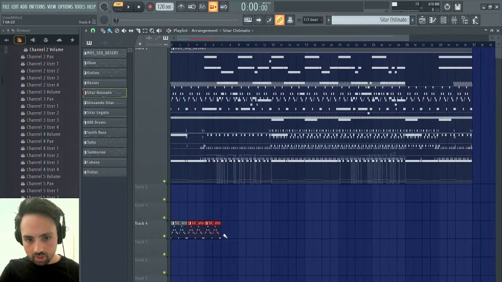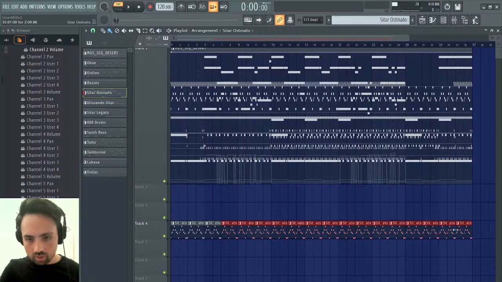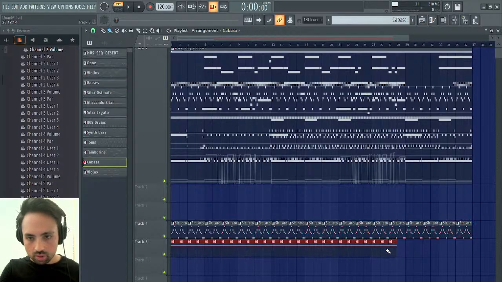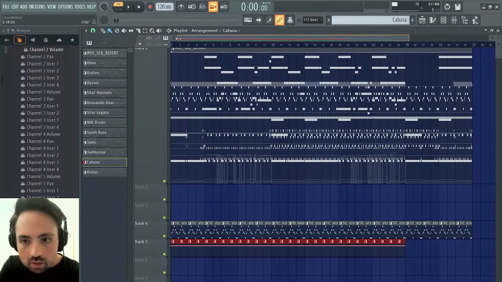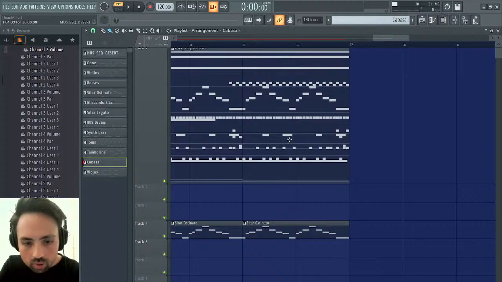I think that should be here, and then we just go all the way through. And then I can see the cabasa, which goes for most of the song, but then stops right about here, and then continues, wait, it continues quarter bar. Interesting.